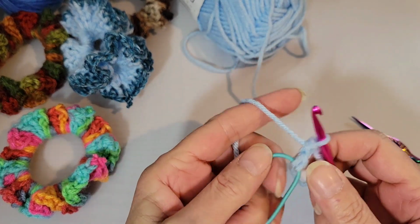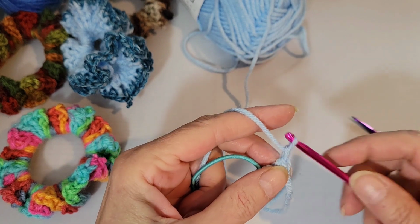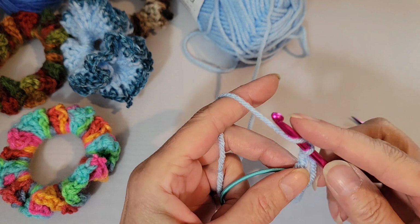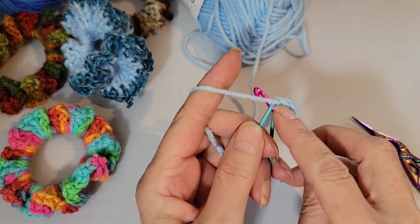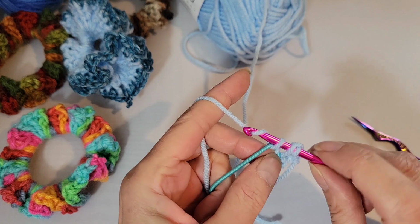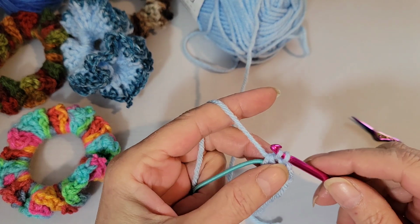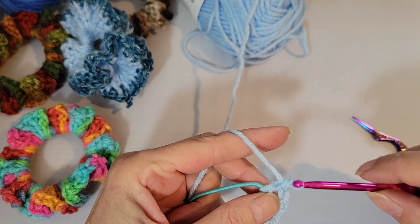So now it's just a series of yarn over, pull through, there's our chain. Now we're going to do another double. So we're going to loop it, go into the hole, up to the back, grab it, pull it to the front. I grab here, pull through 2, and yarn over again, pull through the next 2.